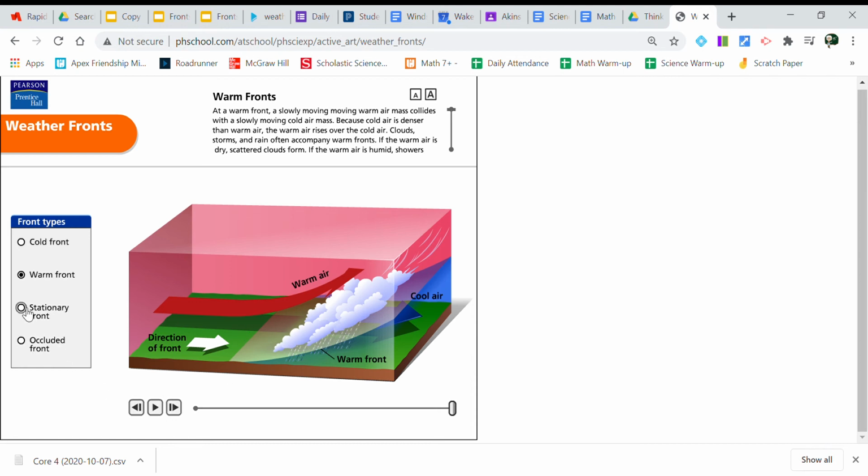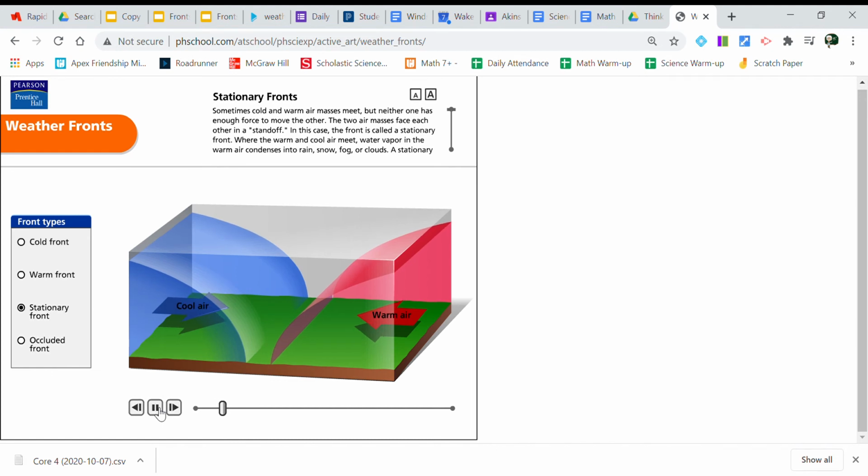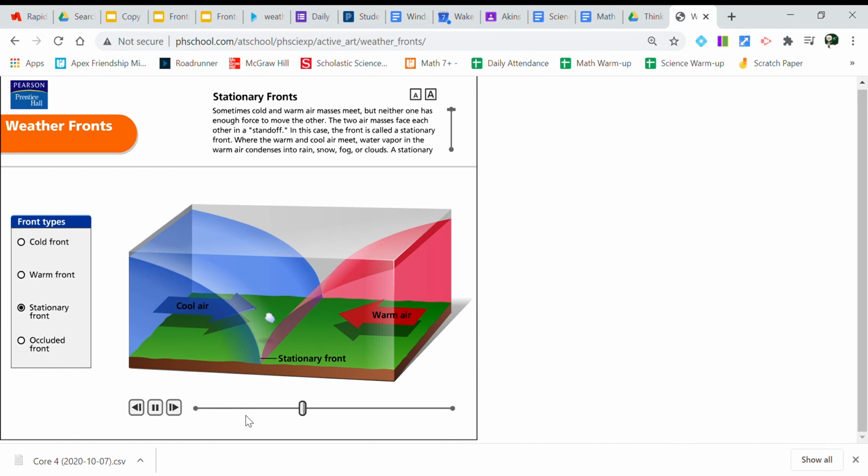So next is going to be our stationary front. A stationary front happens when two air masses are coming together, but neither one is really overpowering the other one or pushing it out of the way. Sometimes it also happens when they're moving side by side next to each other. So they're coming together, so we're getting that effect. However, they're not really pushing past or pushing one out of the way. And because we get this mix of warm air and cool air that just stays in one place for a while, that's where we get that term stationary. It's just staying in one place.